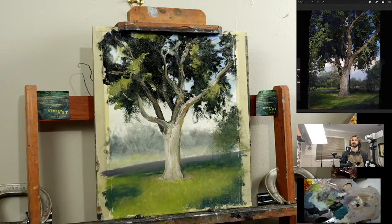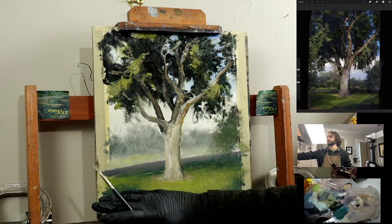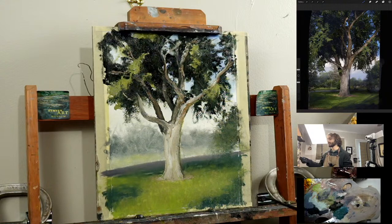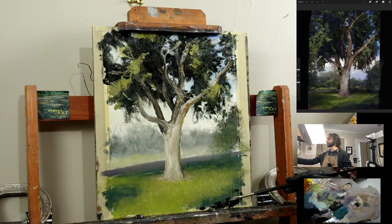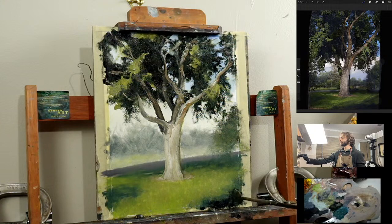Interesting. One thing that I haven't included is any pure black. If you're trying to create depth in a piece, you put your darkest note in the foreground, right? So I could place some dark accent down in here, which maybe I won't go to pure black, but I could put just a little bit, something really close to it right here. Darken this shadow, and that will create one more tier of depth. So we have this, we have the tree, we have the distance. So I put in a very close to black mixture there, and now I'm blending it in.